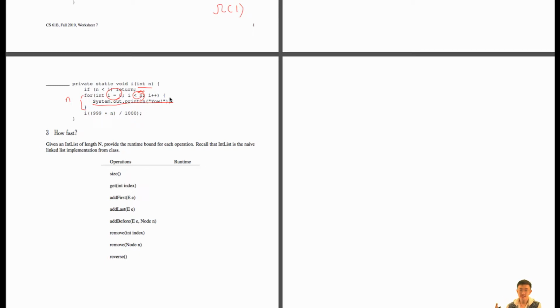And it is just one statement. So the work that is done in each iteration is just 1. And therefore, this whole for loop will give us a theta n runtime, because there is no best case or worst case. You need to run this for loop no matter what. All right? And the only thing that we need to know is here.